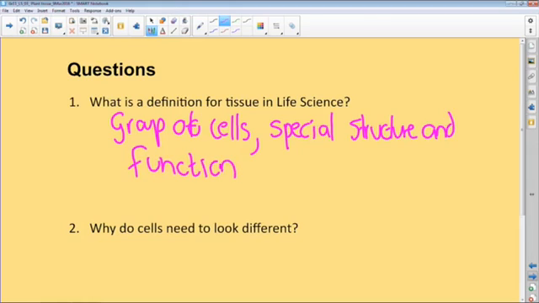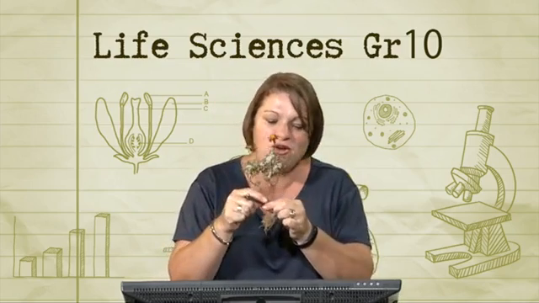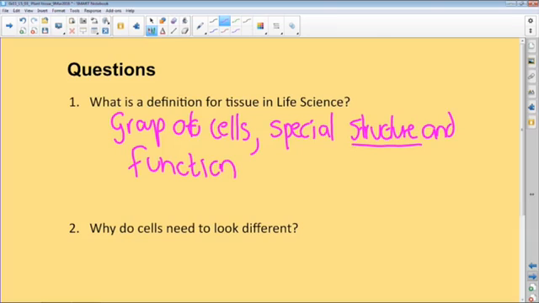What does that mean? I'm going to pull up this poor little plant over here that I quickly zipped out of my garden on the way here. It's not a fantastic looking plant. But this little plant needs to do a few things. I'm not going to tell you too much because I want to ask you that just now. When you think about a plant, it needs to do different things. So if it has to do different things, it must have structures that enable it to do different things.